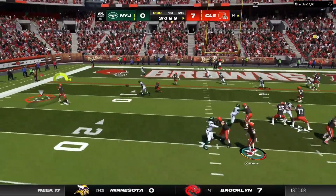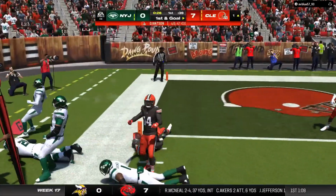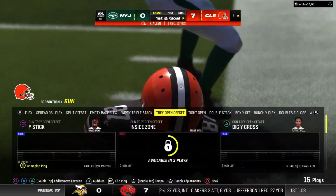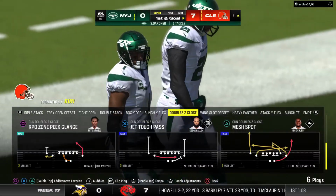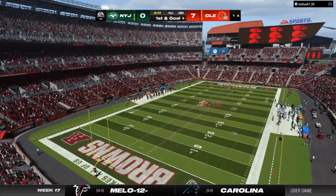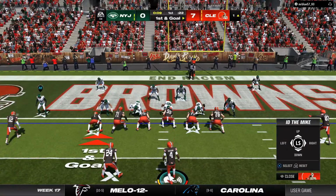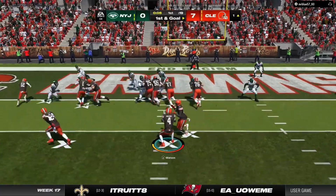Throwing on third down, Watson. Throws left side, complete to Keenan Allen. And he can't quite get there. Tackled down at the 1. They're able to convert on third down, and that sets up a first and goal. Not quite enough to get into the end zone, but what a nice play there. He makes the catch, tries to turn upfield and get to the pylon, but doesn't quite get there. But they're going to be set up with a first and goal from very short range.